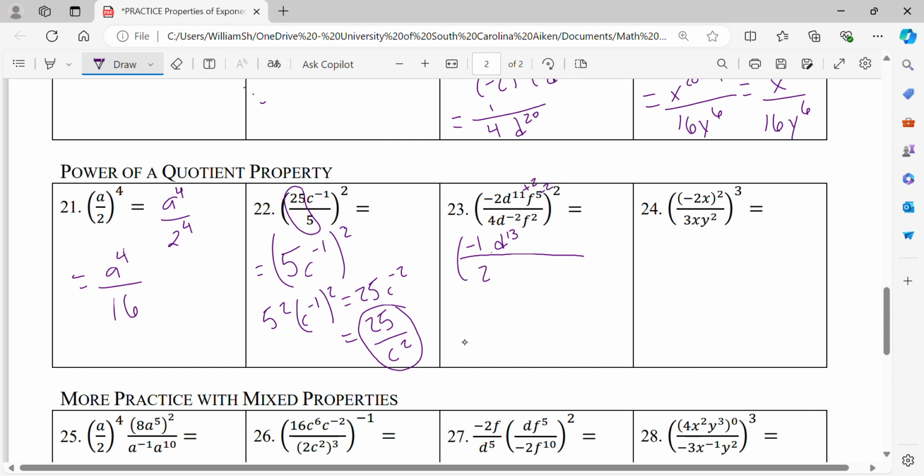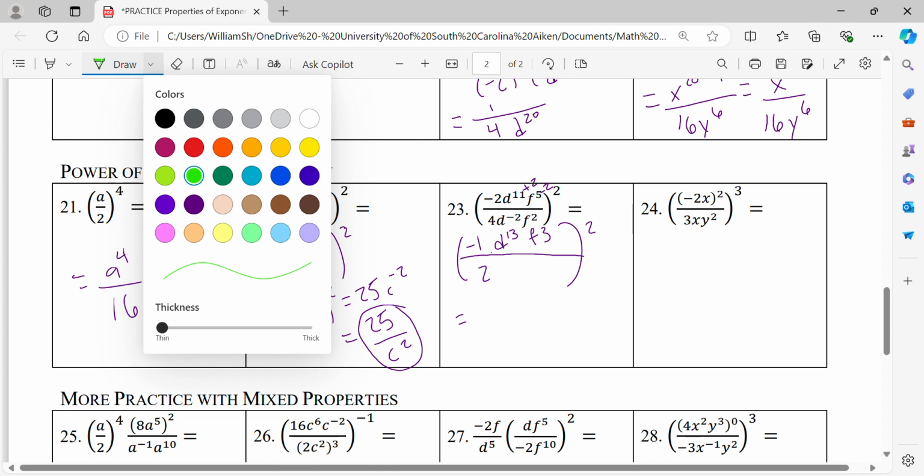I'm going to move that 2 up and basically wind up subtracting it. Essentially what I did here on the d was I wound up adding 2 because I did the opposite sign. Here I'm going to do the opposite sign and subtract 2 for the f. So I wind up with f to the 3rd power. And remember, all this is still squared. Okay? Alright, now, let's look at this.